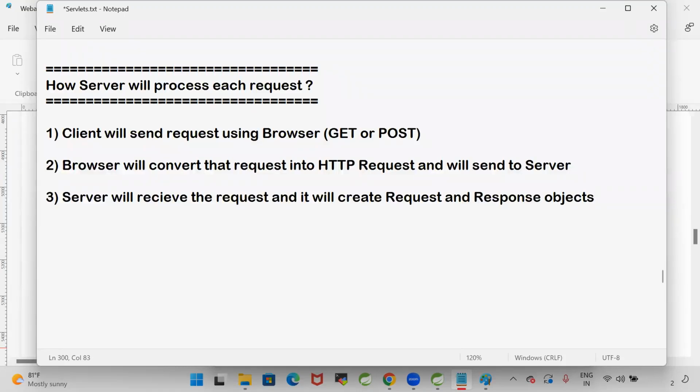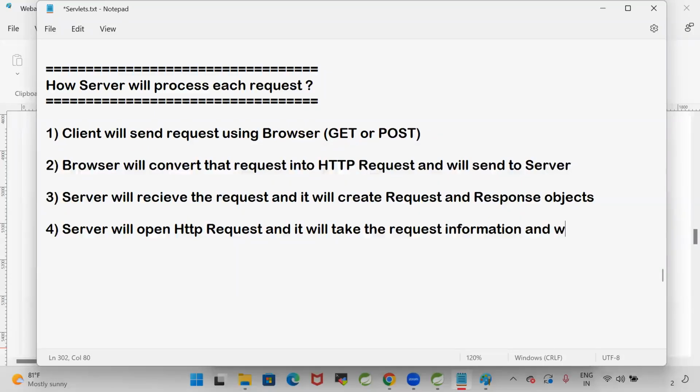One is request object and second one is the response object. Server will open HTTP request, take the request information and store it into request object.